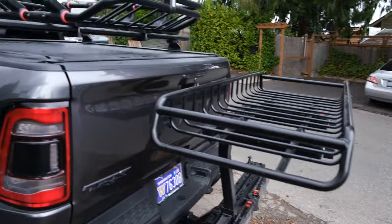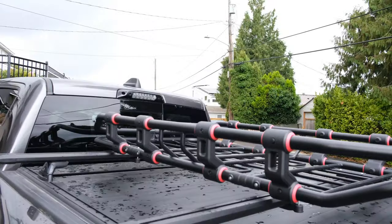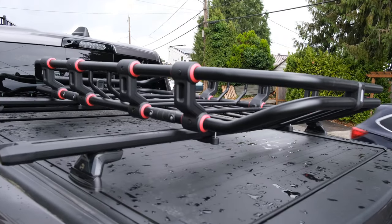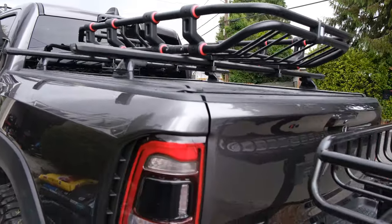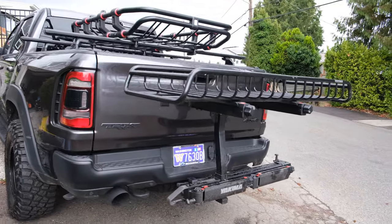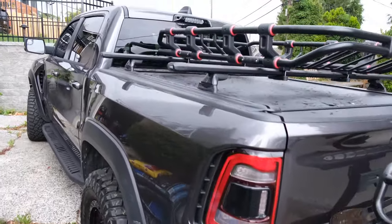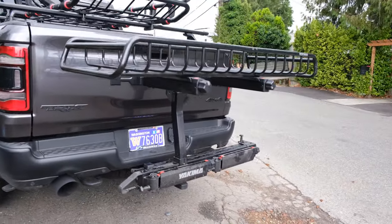I was basically packed to the hilt in the bed of the TRX. So I was looking online saying, what can I do? I ended up adding the Yakima rails up top and then adding a basket from Amazon, which is pretty heavy duty. After doing some research, I found out that Yakima — which makes the same brackets for the HD rails on top of my bed — also made the EXO swing base system.